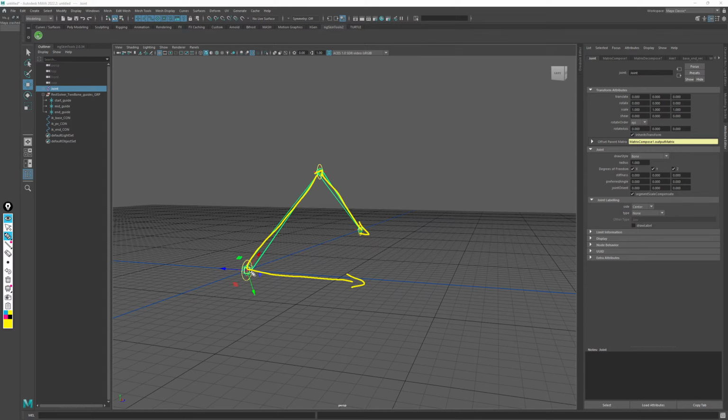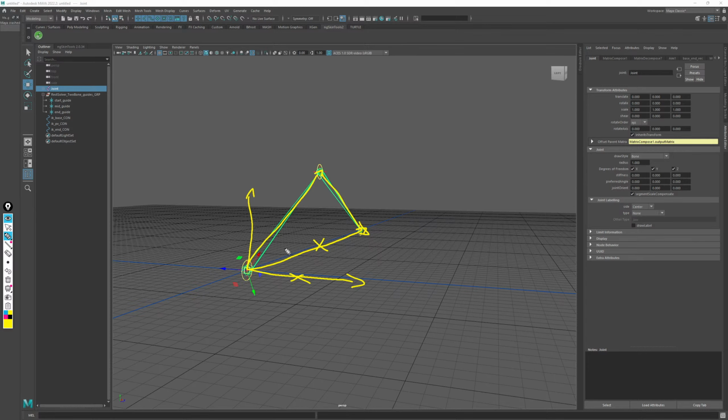I wonder if I do a cross product of these two vectors, it should give me a vector that goes that way.